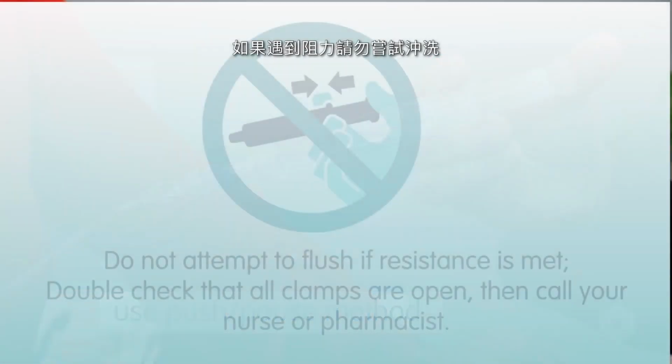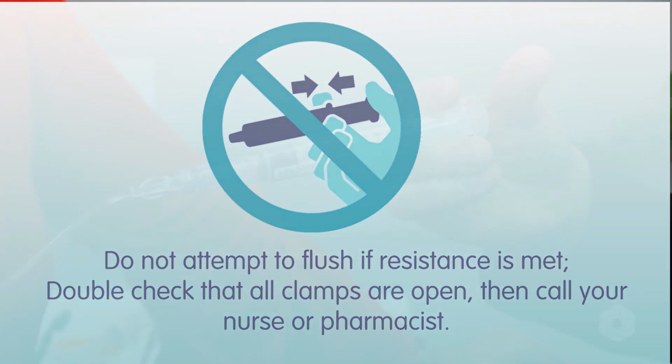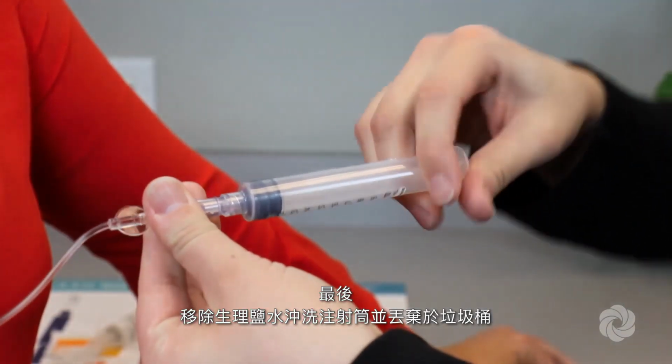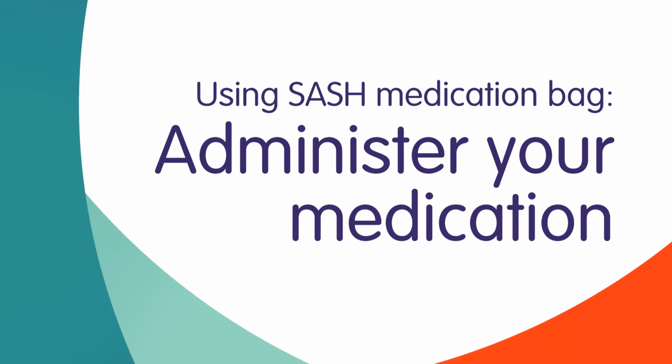Do not attempt to flush if resistance is met. Double check that all clamps are open, then call your nurse or pharmacist. Lastly, remove and discard the saline flush syringe in a trash container. You are now prepared to administer your medication.